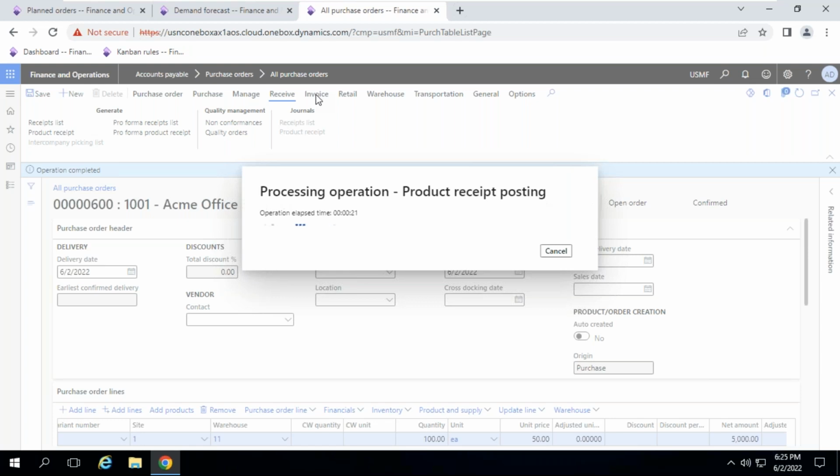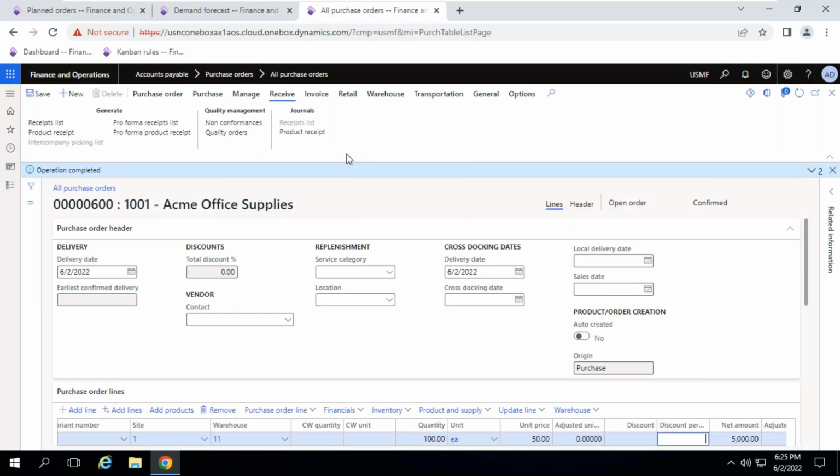Next, I'm doing the invoice. So why is it taking this much time? Let me do the invoice quickly.